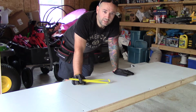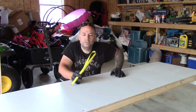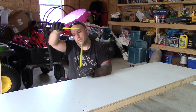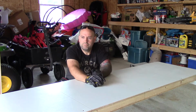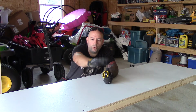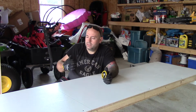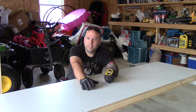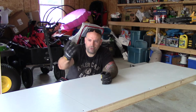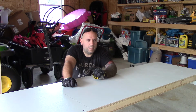For the rear, I'm looking at exactly 6 inches in difference. So the rear should be 12.5. Alright, so 12.5 there plus the offset. That should work out perfect, okay? So my front will end up being 2 feet in total height, whereas the wall part of it is only going to be 21.5. This side, the wall part is only going to be, what, 15.5, is it? So, yeah, 12.5 plus the 3, 15.5. So that is the dimensions I'm going to use for the front and back walls.